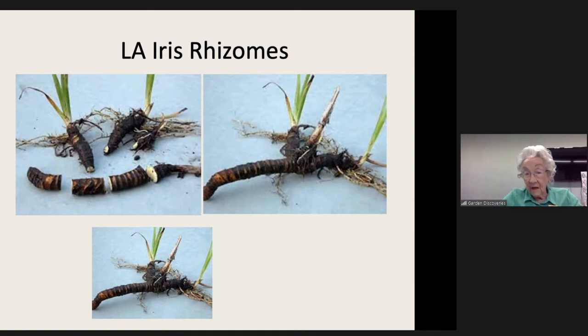But if you'll see the ridges on the rhizome in the picture on the left, those ridges have a potential to have what's known as side shoots on both sides. Not every ridge will do it. It depends on what kind it is, but more often than not, if you look at the lower picture, you're going to have one on the far right. That's the one that's going to bloom. The two offsets in the middle are going to bloom also. They will grow 12 to 16 inches. Sometimes they'll only grow 6 inches, but most of the time it's a foot, and it will bloom. The part that you cut in the top part is going to put out offshoots. They may not bloom the first year, but the second year you probably get a bloom.